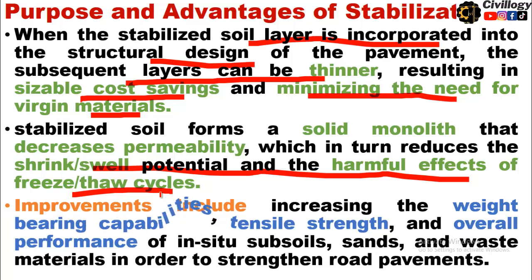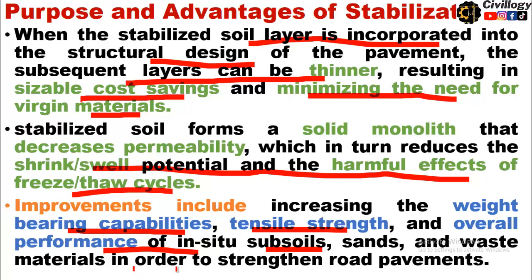What differences or what changes does soil stabilization make? It includes increasing the weight bearing capabilities, tensile strength and overall performance of in situ subsoil, sands and waste materials in order to strengthen the road pavements. So this is not only the case with roads. It is also important in buildings. When you are building multi-story buildings, the basement has to be very strong. So different methods are applied to stabilize the soil. We will discuss these methods.